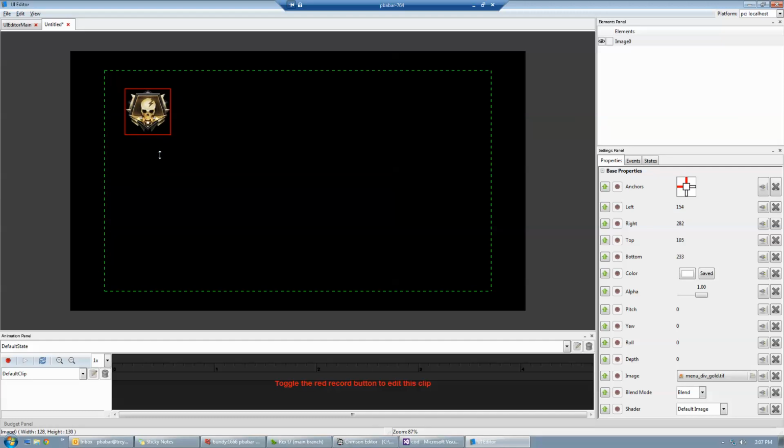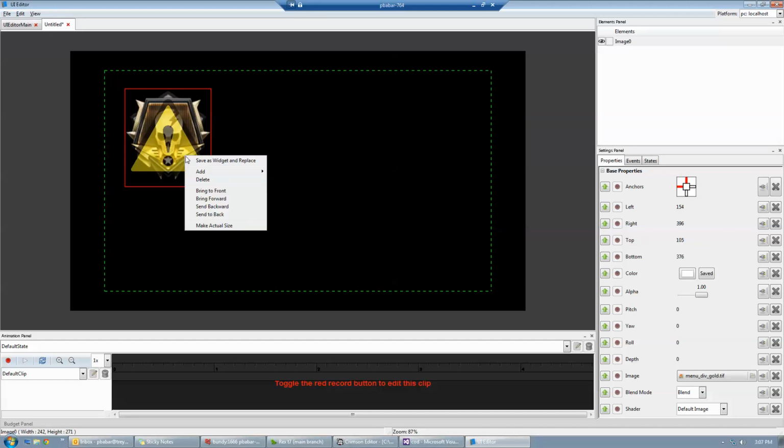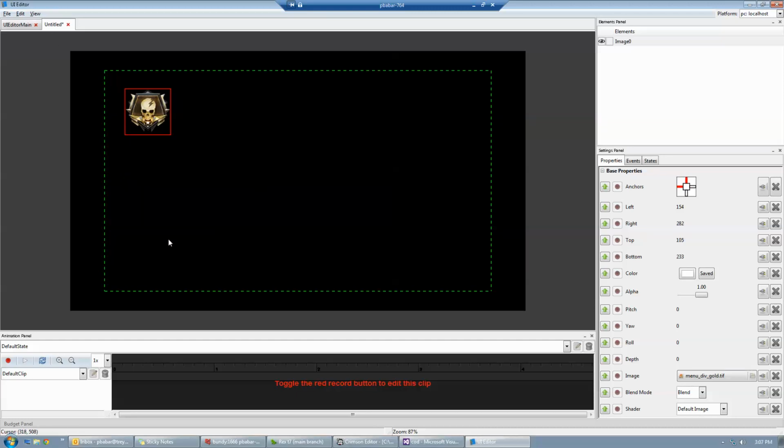Also, if the image is not in the right aspect ratio, it gives this warning sign, which can be turned off, and then you can make it its regular size. And then you can change the basic stuff like the color and the alpha and everything. This applies to almost all the elements.